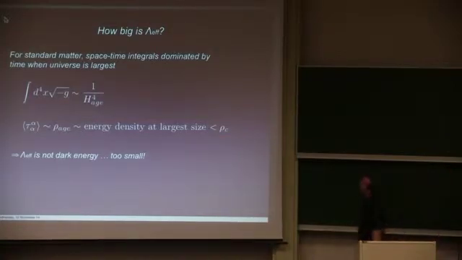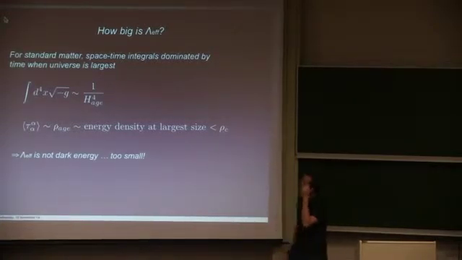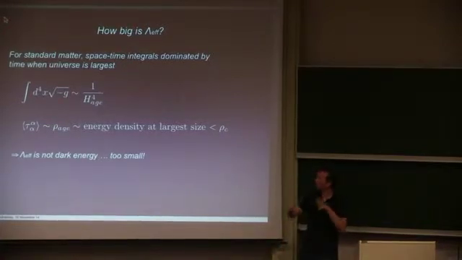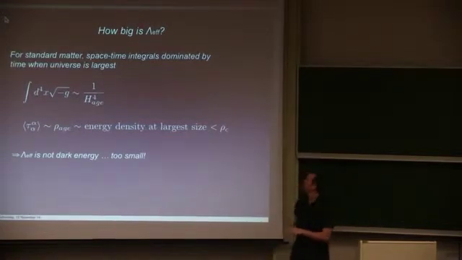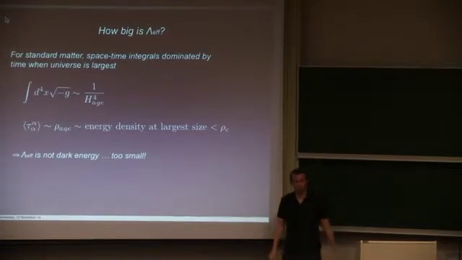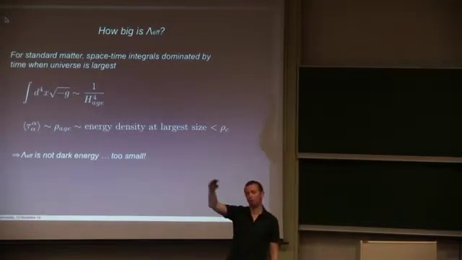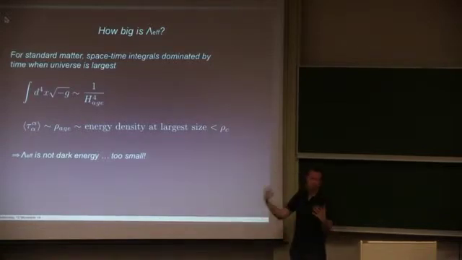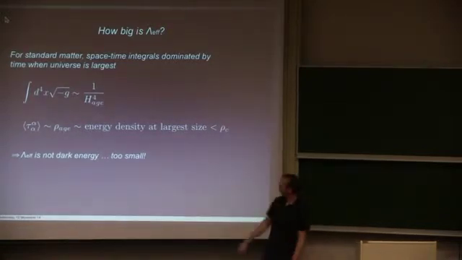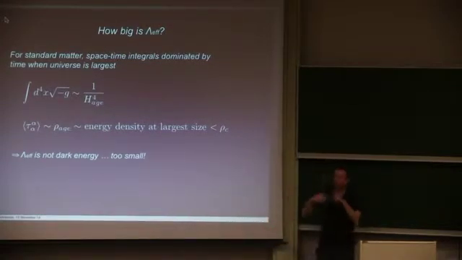So how big is this lambda effective? Well, you can estimate it. It turns out that those integrals that we're talking about, it's not obvious, but you can show that they're dominated by the values nearest to when the universe is at its largest. And what I'm going to tell you in a minute is that in these universes, the universe has to increase, but eventually will start to crush. So there's some maximum size of the universe in this model, and these integrals will take the values around that scale.